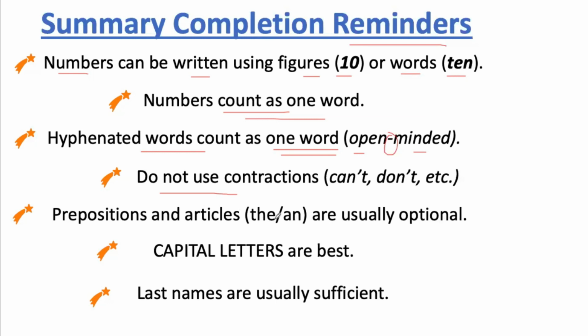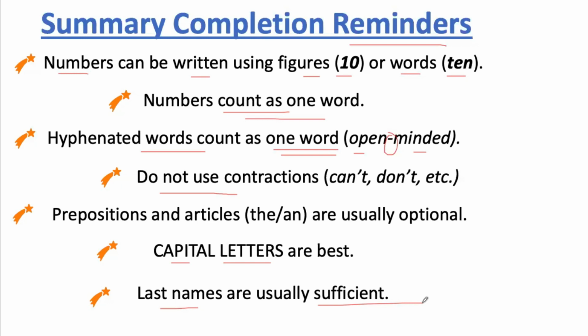If you do have to write, make sure you're neat and very precise. Usually capital letters guarantee this, and it makes everything very clear for the person checking your exam. And again, if you find yourself having to write the name of a researcher or a scientist, last names are usually sufficient, because in the academic world, surnames are what researchers and scientists usually go by. So in the passage, you'll probably see the first name and surname together once, and then that person will be referenced with the surname from there on out.